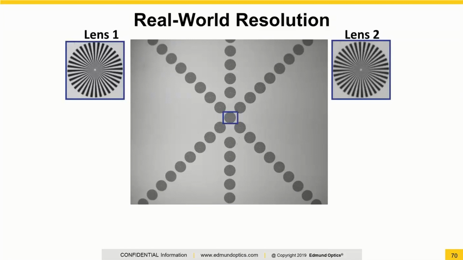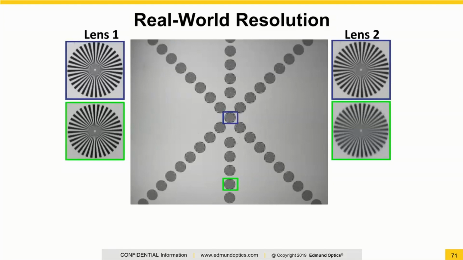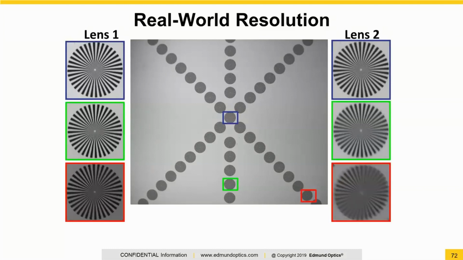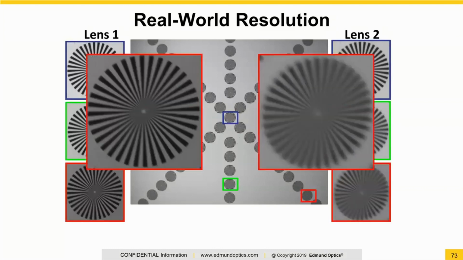So looking at the center, and we're going to look at these lenses side by side, we see that the performances are very similar. There's very little difference between these two lenses here when you go to the center. When you go to the bottom middle, which is representative of that green curve from the MTF on the previous slide, we can see that there starts to become a little bit of a performance difference, but they still look relatively similar. Where you see a huge change is when you go out to the corner of those individual lenses, and you'll see that there are pretty strong differences between these two lenses.